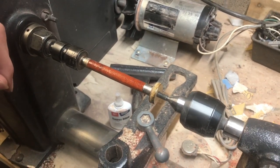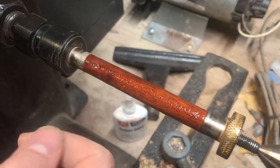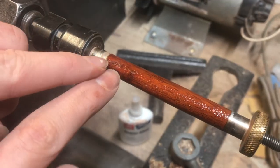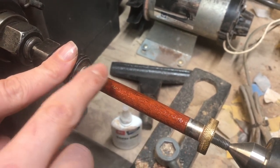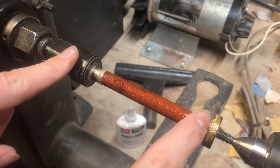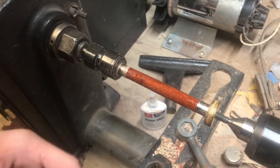Now I would like to do a third one, but there's a little bit of a bubble. I think what happened was something touched it there and kind of peeled it up a little bit. I could wait till this cures, sand that down a little bit, and then do another coat. Or I could just wait till this cures, sand everything, and then it'll probably work from there.